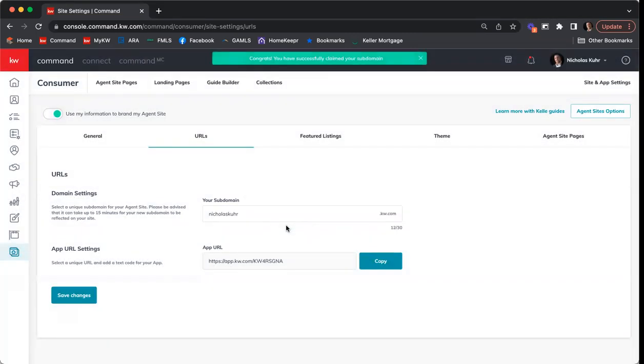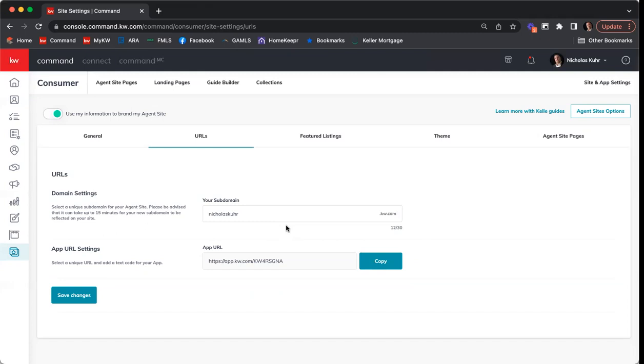One thing I want to point out is that we still do not have the ability to use vanity URLs. I own the URL nicholascore.com, and previously, when we had Placer websites, I was able to set up my website so that nicholascore.com would automatically load my Placer URL, and people wouldn't be able to tell the difference.